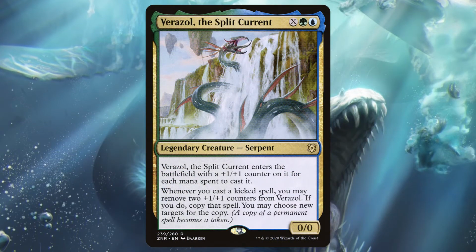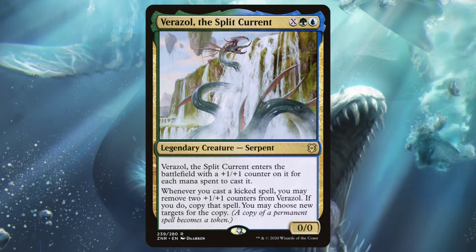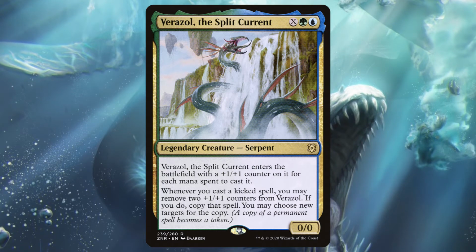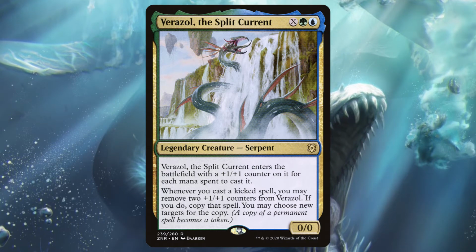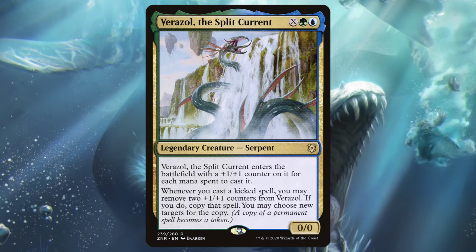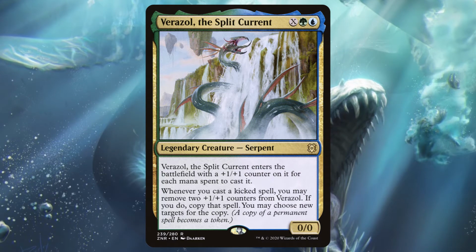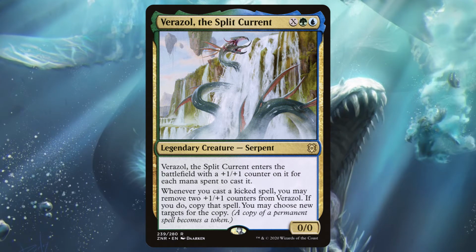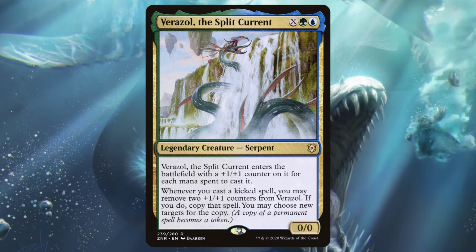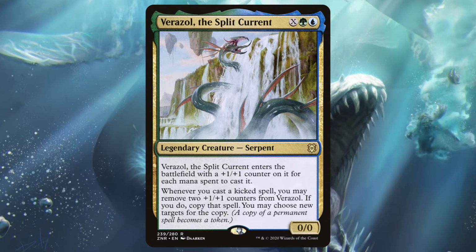Verazol actually scales with the amount of mana spent to cast him, so you can cast him right away as a 2/2 for 2 mana for just the green and the blue, and then if you get commander tax put onto him, 2 extra generic mana, now you can pay 4, and he's a 4/4. He's not a 2/2 for 4 mana, he's now a 4/4, and then a 6/6, and then an 8/8. And that's not even to mention that because he has X in his casting cost, you can really pay whatever you want to cast him.